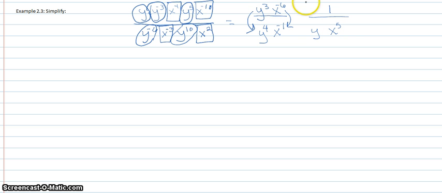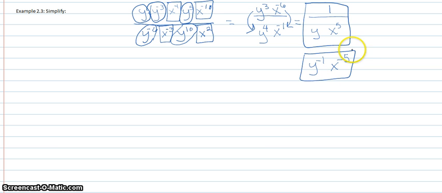Right. Now this is the simplification whenever we're trying to just keep our exponents positive. Now, if it asked us to write our answer in the numerator, we'd simply move these to the top. So we'd have y to the negative 1 and x to the negative 5. So both of these answers are correct, they're just in different formats.